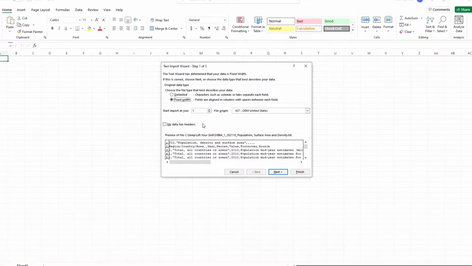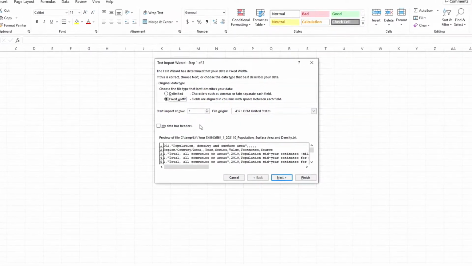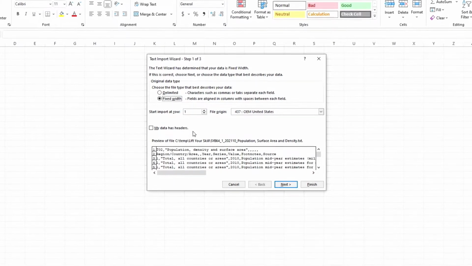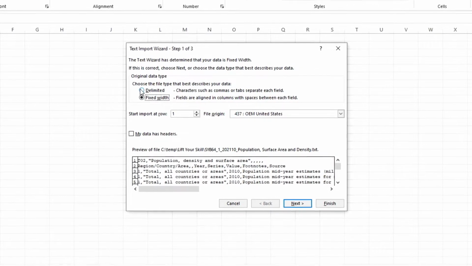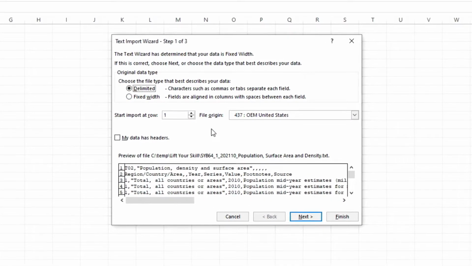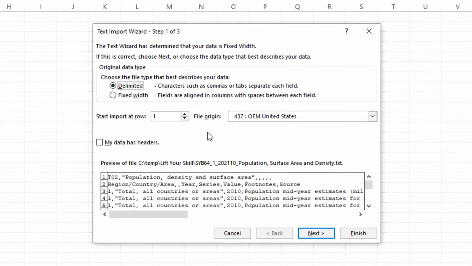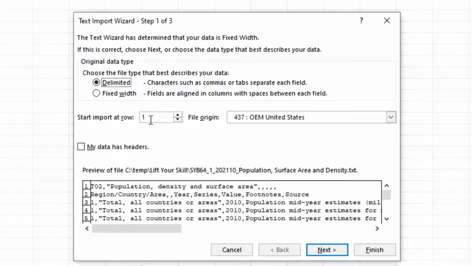This will open a three-step process in which you will have to define for Excel how data in your file looks like. First, you will have to select whether your file is a delimited or a fixed width one. In our case, we have a delimited file, so we choose this option. Then you are also able to select from which row Excel is supposed to start importing data. This is usable in cases like this one, where the text file has an extra header line before the data actually starts. Normally, data import starts at the first line, but we need to start importing data from the second line in order to get over the first header line.